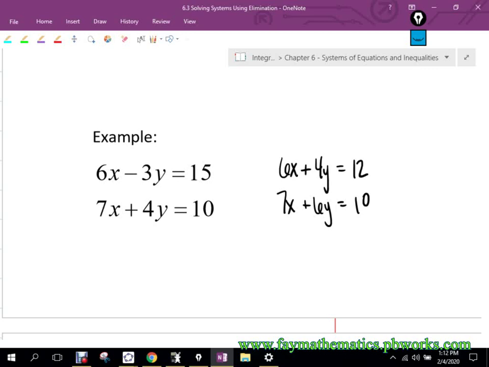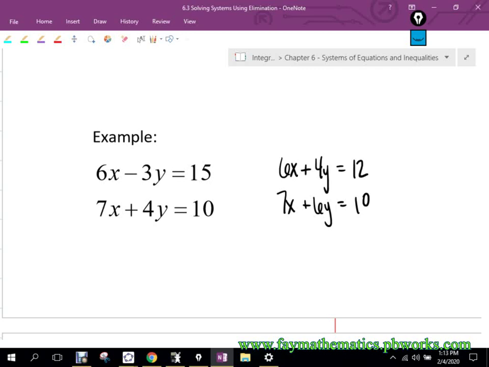Y. Okay, you want to cancel y's. So what's the least common multiple that you would use? 12. You can make both 4 and 6 go to 12, right? Now, would 24 be wrong? No, it's just not the least value. But if I want to cancel my y's, I can multiply the bottom one by the top one's coefficient for y, and multiply the top one by the bottom one's coefficient for y, and they both go to 24, right?